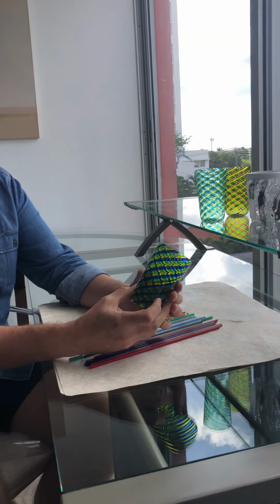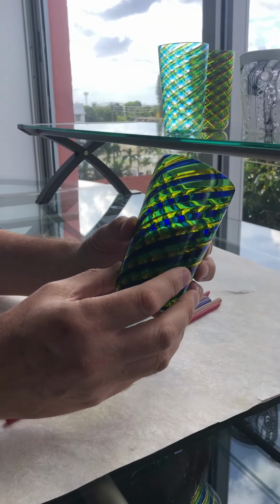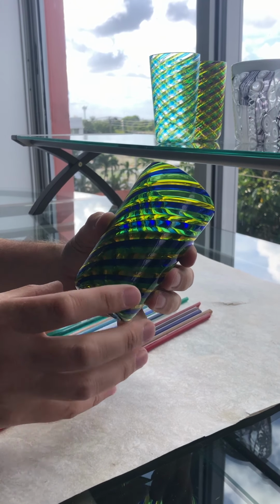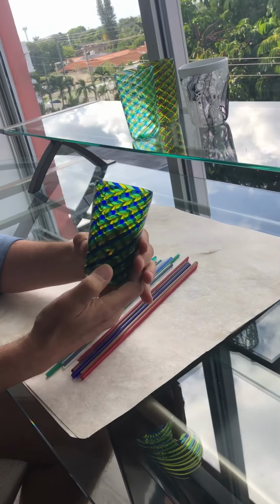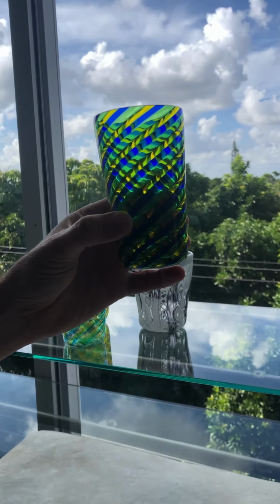But one thing it does do, which is really interesting when you're talking about overlapping, is this glass, which we call the candy glass, because it kind of inspired me of those Christmas candies and how colorful they are. So basically, this glass in particular is green, yellow, and blue rods. So we took those glass rods, and once we had the ball of glass with the rods attached to it, we gave it a slight twist, which gives it that feeling of movement. But what's really interesting is on the opposite side, you can see through and it creates almost like a checker pattern.